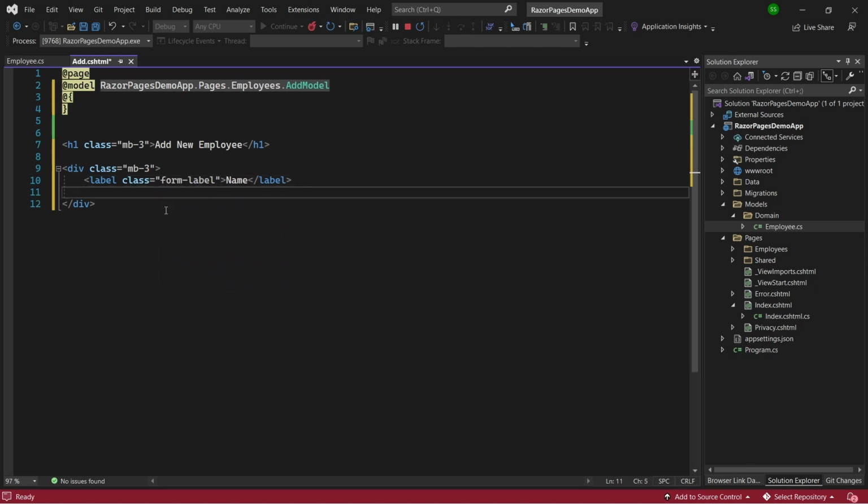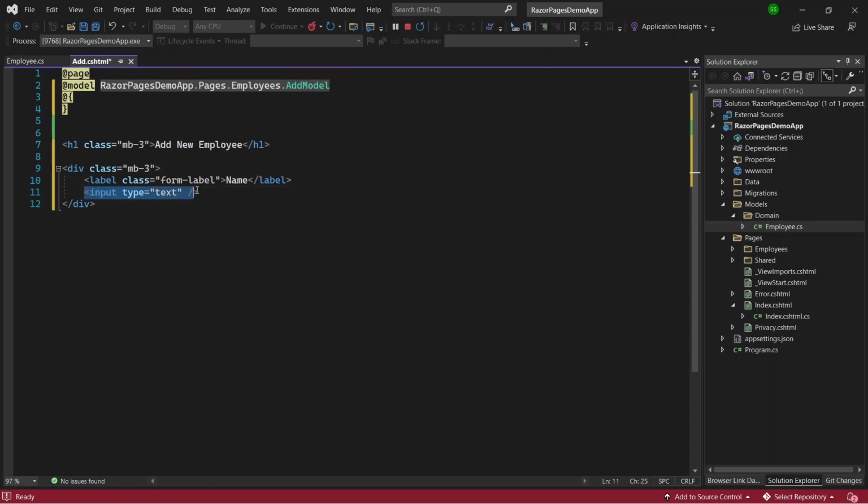And after the label, we will have an input element. So input element, which is of type text. Now I will get rid of the name and value property attributes, and we will later on use the ASP handlers and the ASP for attributes and define our own model properties.